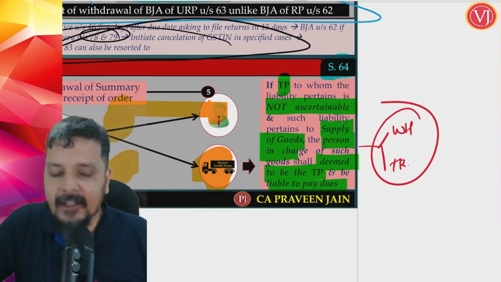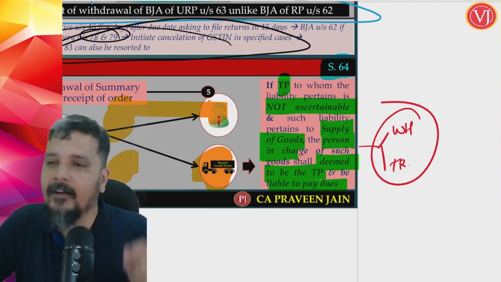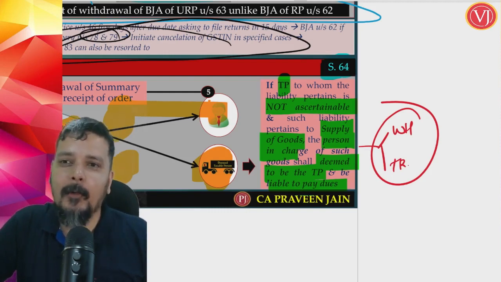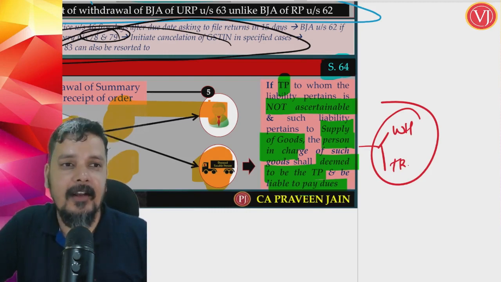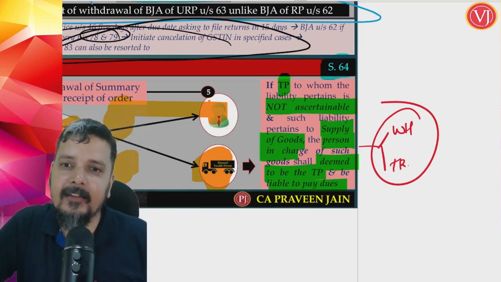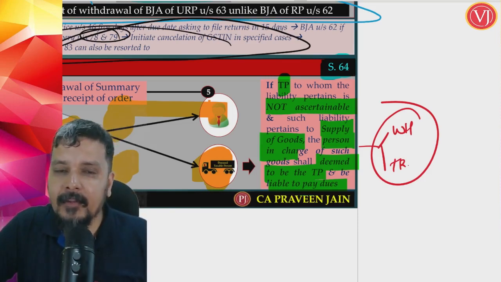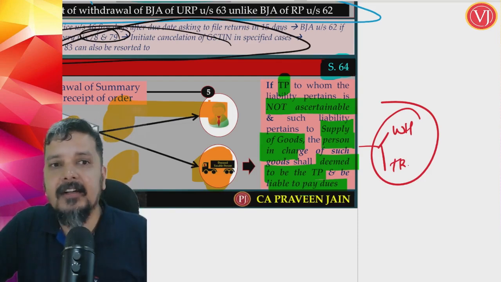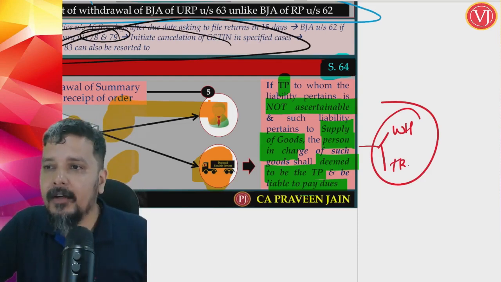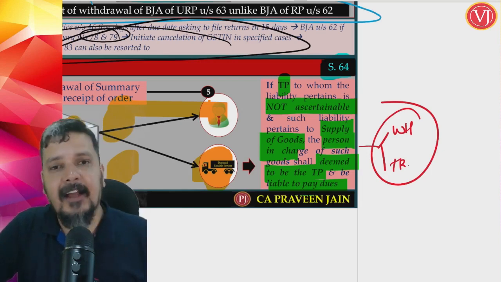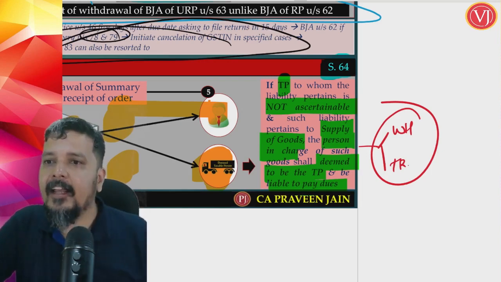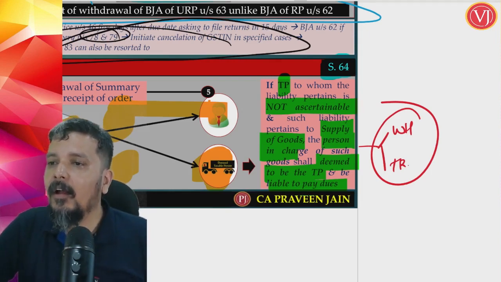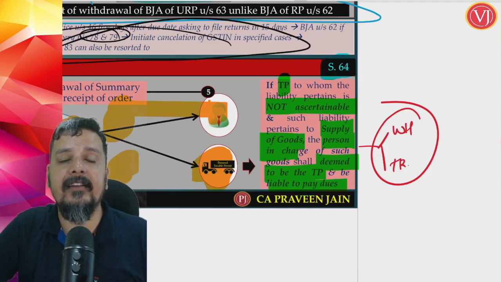Both these people have control over the goods. Now, the officer is telling them, tell me whose goods they are. But they are not opening their mouth. They are saying they are going to get a good amount if they don't reveal the name of the owner, so they are not going to tell that these goods belong to so and so company. Now the officer can say, okay, if you are not sharing the details of the taxable person to whom the liability pertains, we will treat you as the deemed taxable person. And the goods kept here are deemed to be supplied by you. You face the consequences, and the consequences are straight away very dangerous.